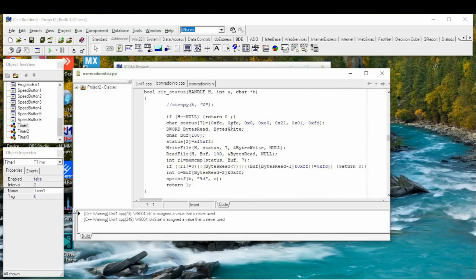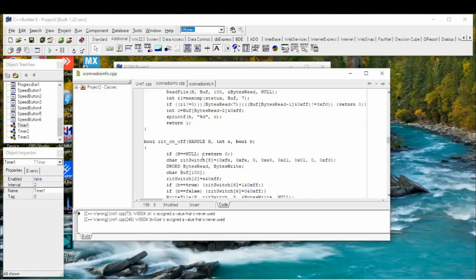Also, I modified all the functions so we can use our CPP file in any IDE, not only in Borland. We can use it in Visual Studio or any other. It doesn't have any VCL Borland components anymore.